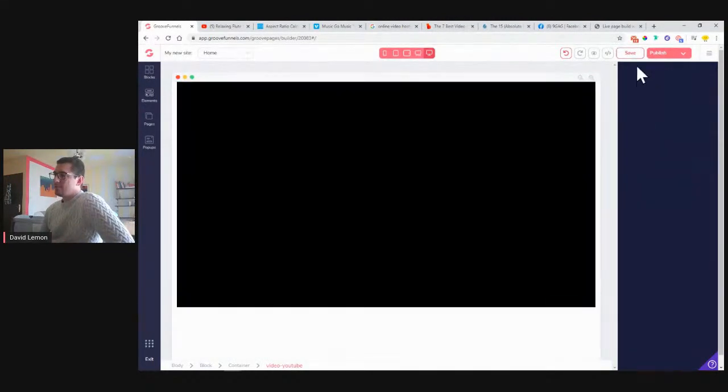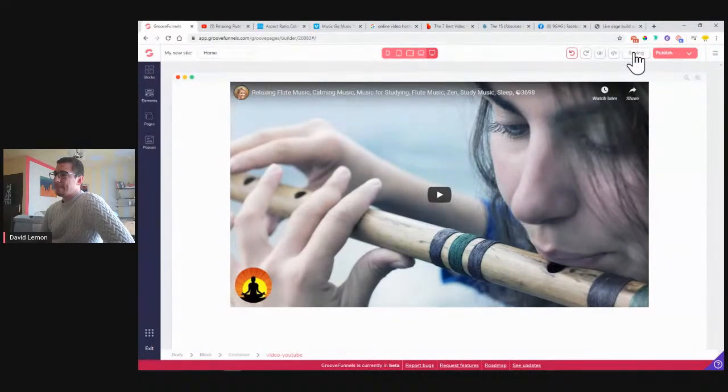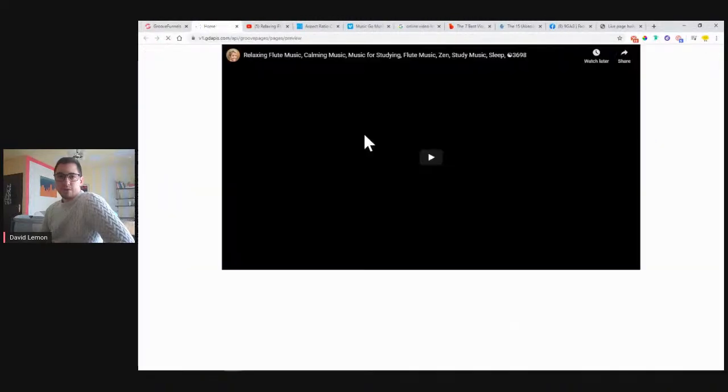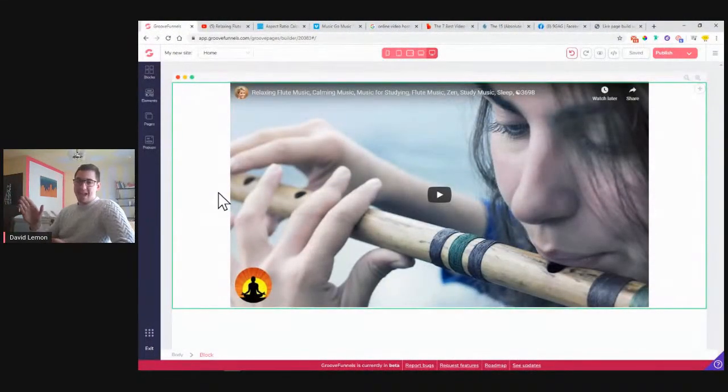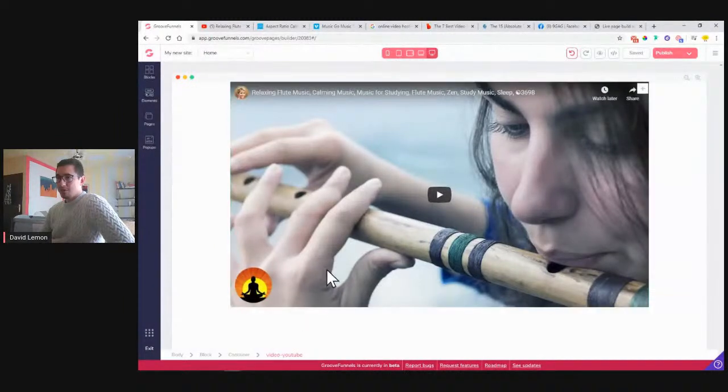Once we click update again, we save it and preview it. Oh, sorry, not this one, but that one. We preview it, and you can see it works. So the video was imported. There is a support ticket, or basically a bug report, already done on this, but this is how you can go around it. Just go to the end of the string that you pasted in, click delete, and then once you update, it should pop in normally.